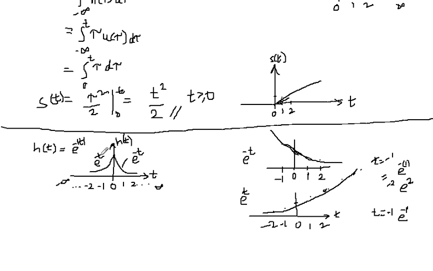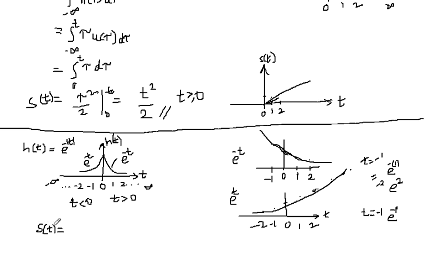It is this combination of two signals, whereas for t greater than 0, its value is given by e raised to minus t, and for t less than 0, its value is given by e raised to just t. This has to be considered before solving this problem. Now let's go for solving this.